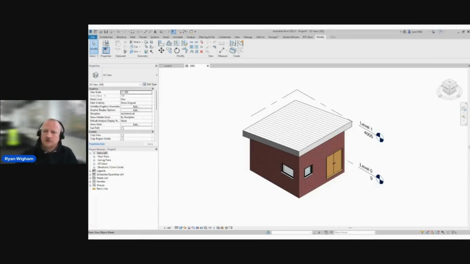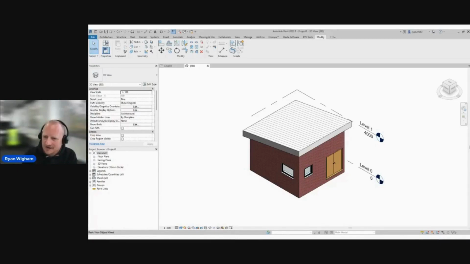From there, you start using your loadable families. So this is where product families come into the equation, the meat on the bones of that model in your specification. So all the while you're doing that, any changes such as altering a window size, they're automatically reflected on all of your views, plans, elevations, and schedules, which was an absolute game changer for us moving from a 2D CAD environment where you would have 2D plans, your window schedules would be Excel, ironmongery schedules again set up in Excel. It's all doing it in one.